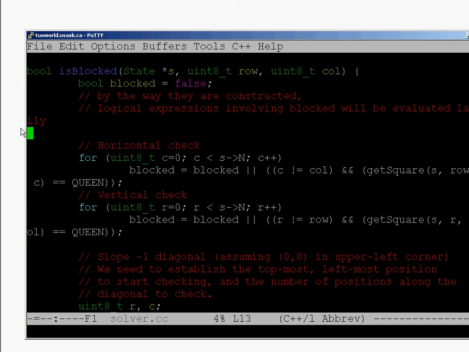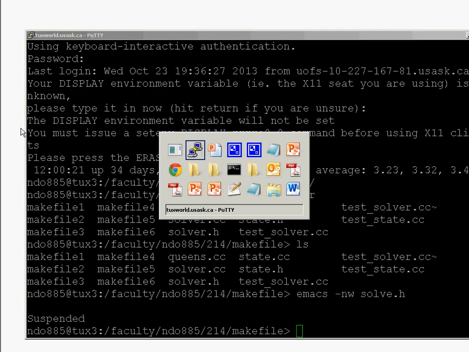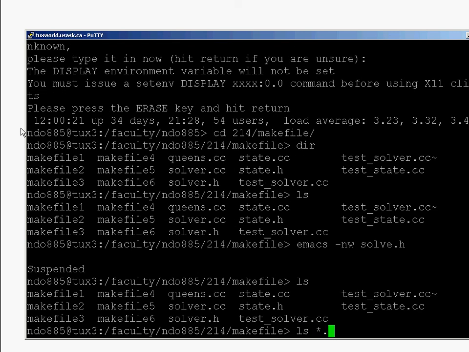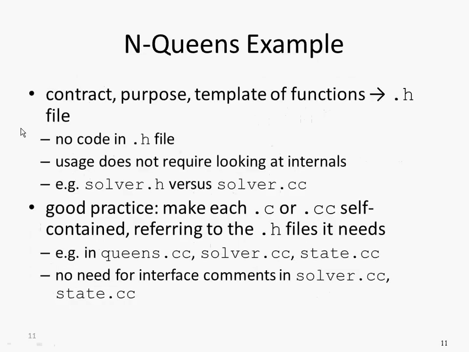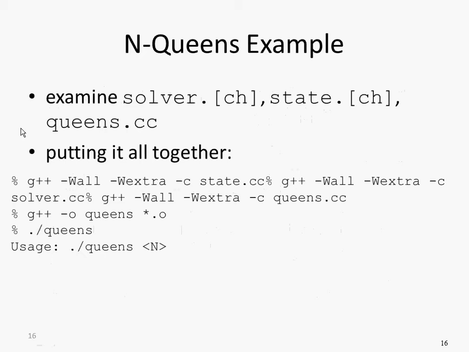So fair enough, we have these different pieces of a program, and as you can see, there's a fair number of files here. And generally speaking, if we have a program of any size, there'll be many such files, maybe 20. I routinely work with projects with dozens of these files at the same time. There are dozens of them, divided up into dozens of pieces. So here we have these .h files, which define the interfaces, and .cc files, which define the implementation, and we can compile these and run them.